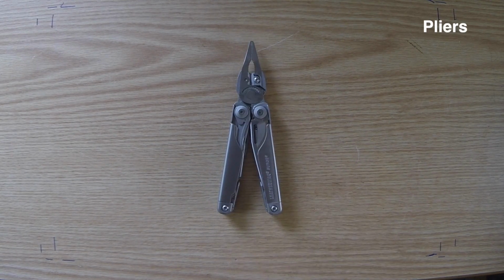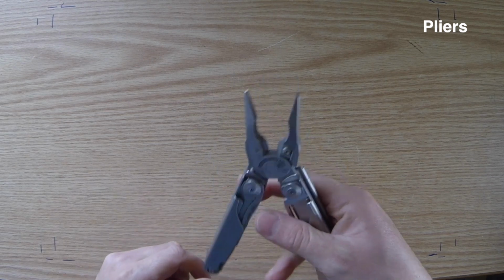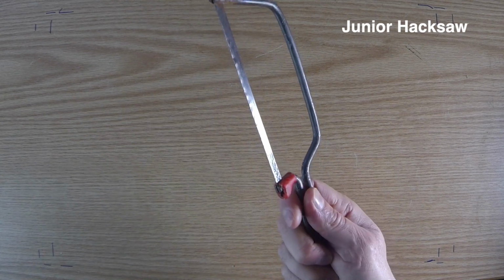Pliers. These just happen to be attached to a multi-tool, but any old pliers will be fine as long as they can bend and cut through nails. A junior hacksaw. They're cheap, readily available and safe when used properly.